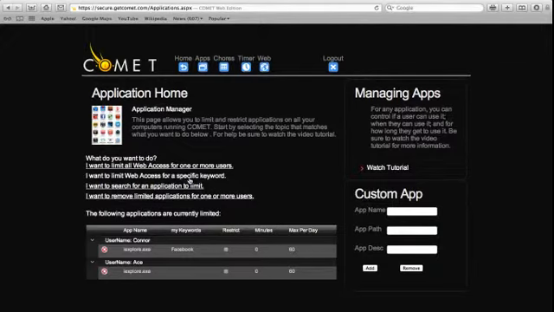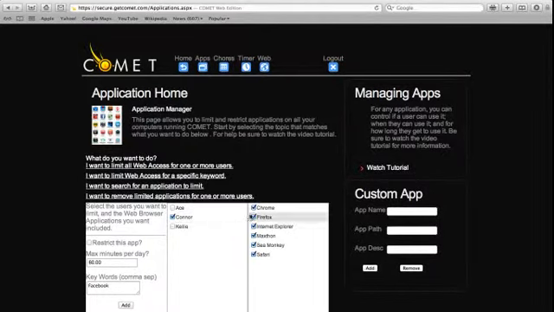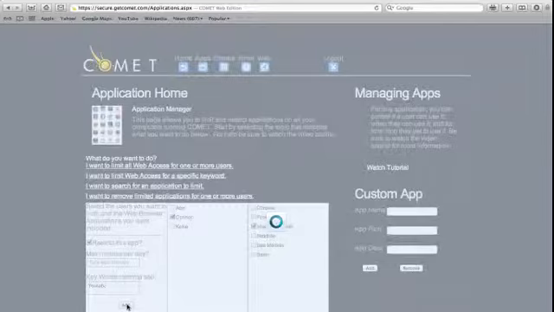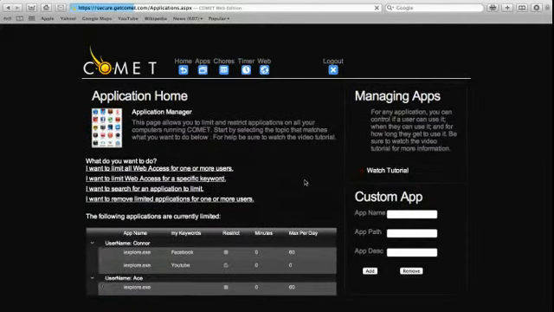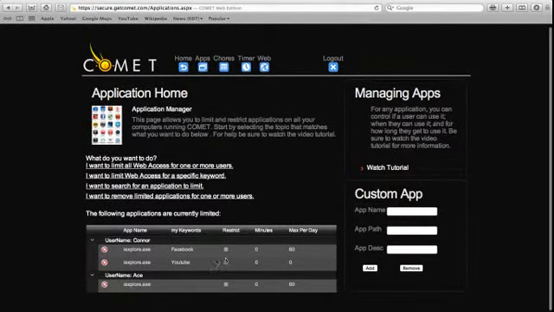And let's restrict YouTube completely. So once again, we're going to select Internet Explorer itself, and we're going to type YouTube this time. And we're going to click Restrict this app. So doing this, Connor cannot get on YouTube whatsoever. And if we click Refresh, we'll see that the check mark is boxed in Restrict, showing that.